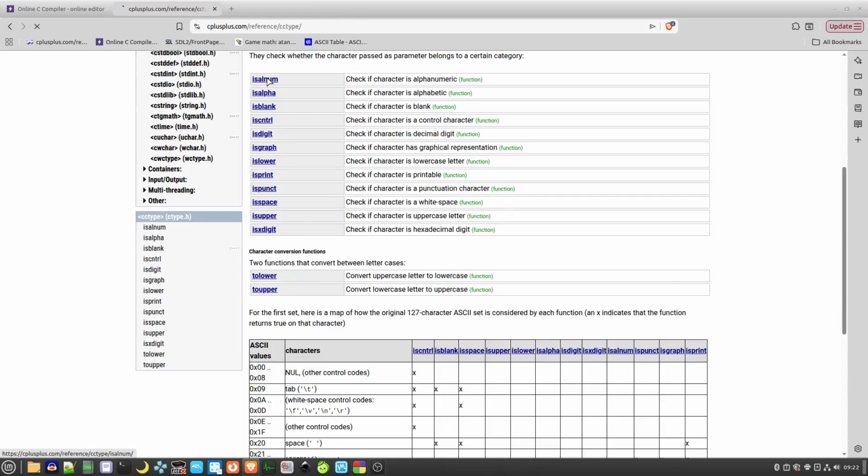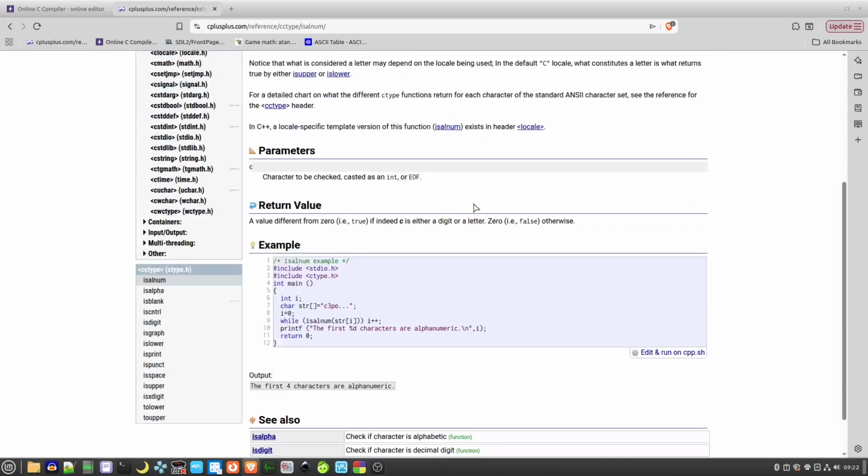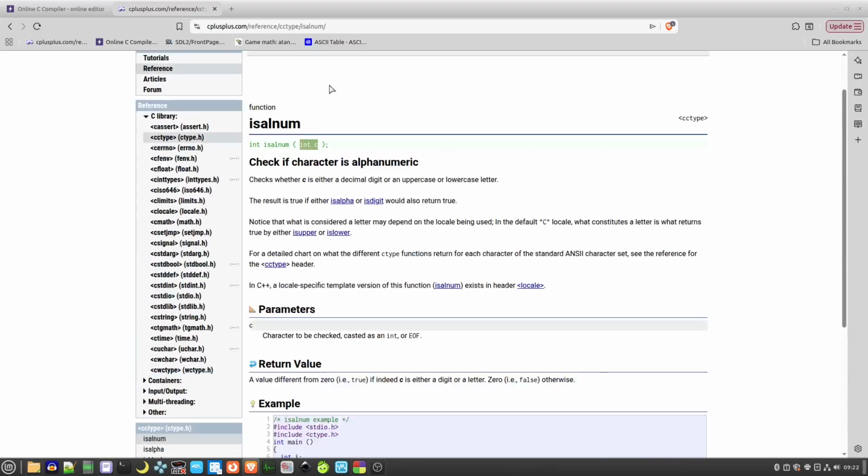You can use these ones here to check whether the value is an alphanumerical value. What that means is the number corresponds to a letter in the ASCII alphabet. So the result will be true or false if it is or it isn't. So that's a useful one there for you.